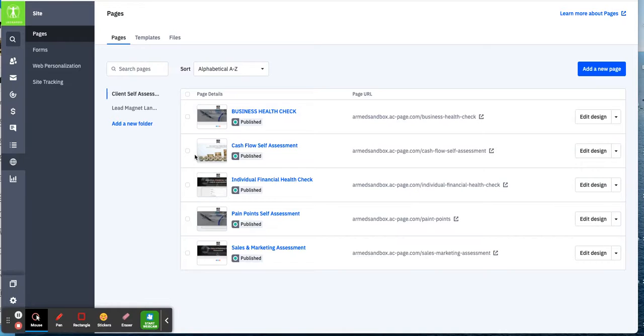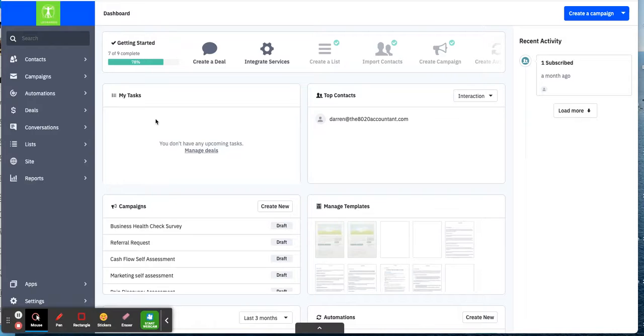Ideally, what we recommend is maybe an hour to 2 a week is really all you need to do to use this system properly. Maybe 15 minutes each day to check your tasks. It could be that you need to follow up with someone, ring someone, but you can also set up reminders in here that the system will actually tell you and remind you of a task to follow up with a particular client.